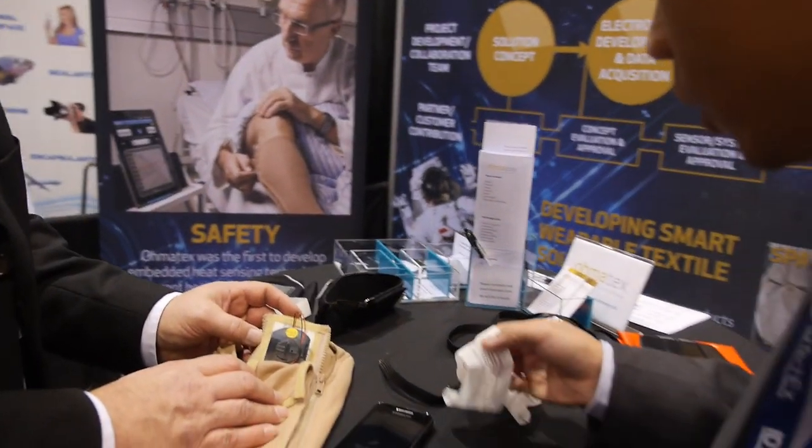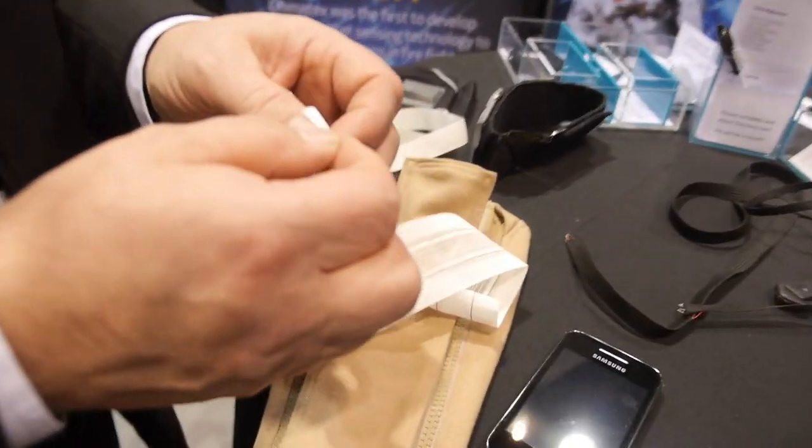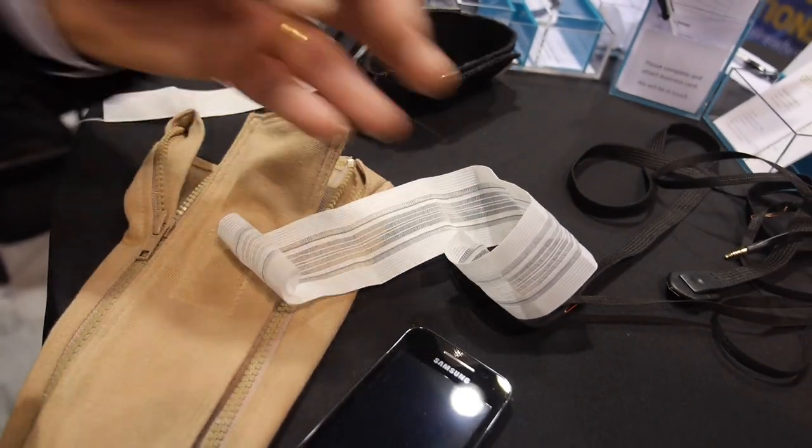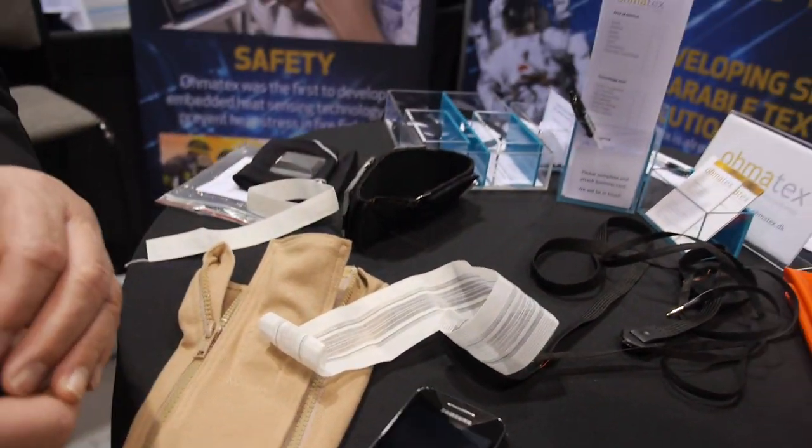Is it a special material that you use for making these fibers? We use constantan wires, which are also used for measuring vibration in large machinery. But this is very, very thin. It's only 50 micron thick wire, so it's very difficult to see.